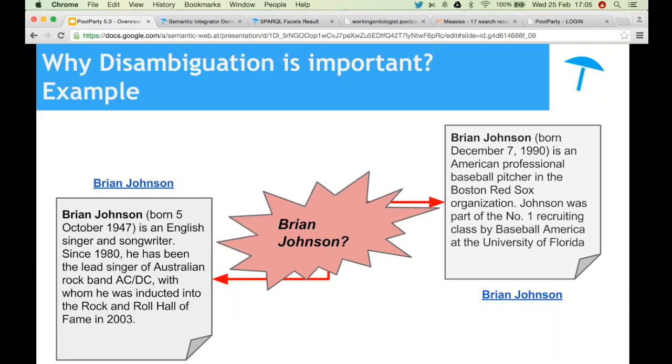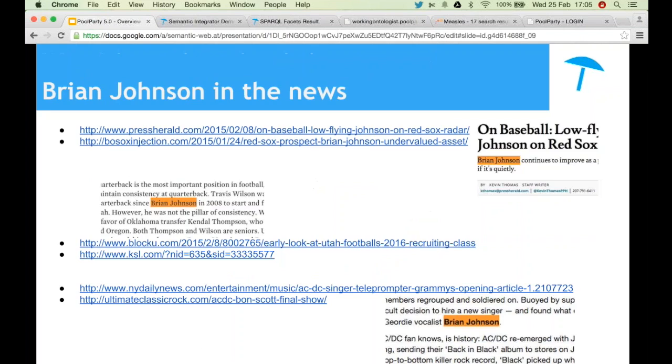But in general, also, if you work in the news industry, you might know problems like this one you have in front of you. Brian Johnson could be a baseball player, could be a songwriter or singer. So if we find that somewhere in a news document, how can we figure out that it's Brian Johnson, let's say the singer?